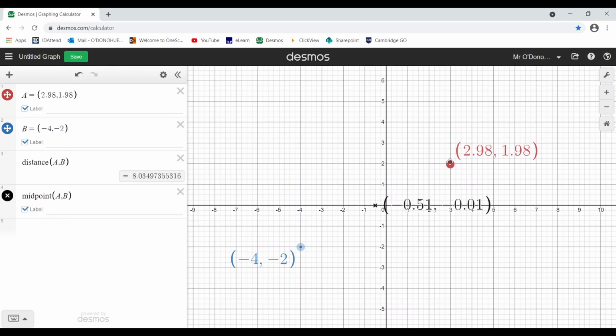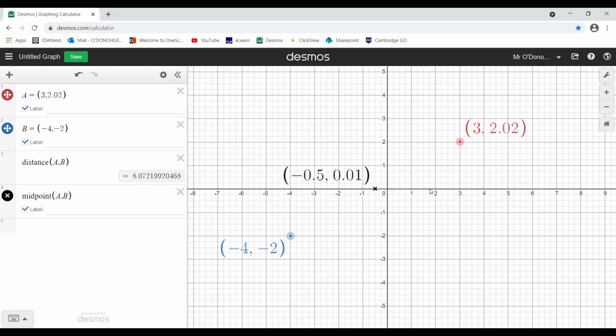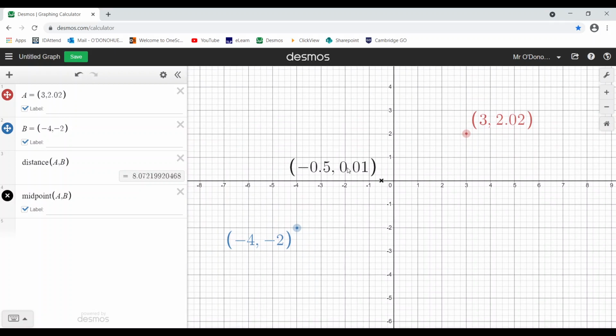I think that's roughly all I really wanted to talk about. Hopefully this helped. Hopefully Desmos is useful to you. It might actually help you answer questions such as determine the distance between the points 4, 5 and 7, 12, and then determine the midpoint between them. Something like that. You might get a question like that in your studies, and you would work it out by hand and you would do the processes that you've been learning. However, you can check your answers using Desmos.